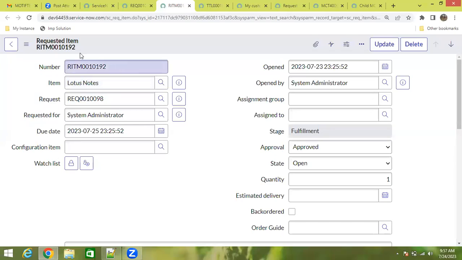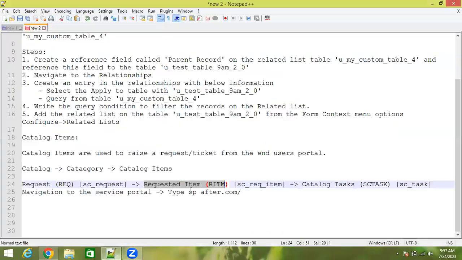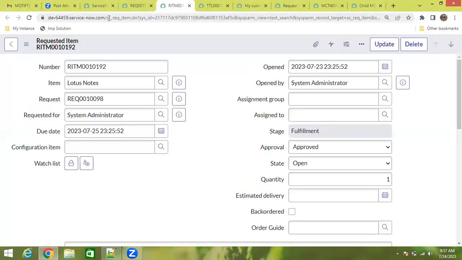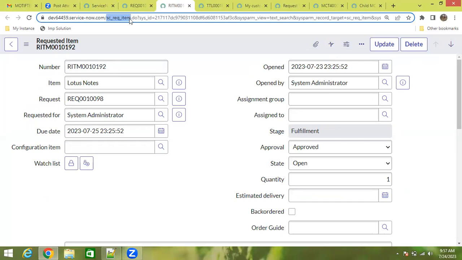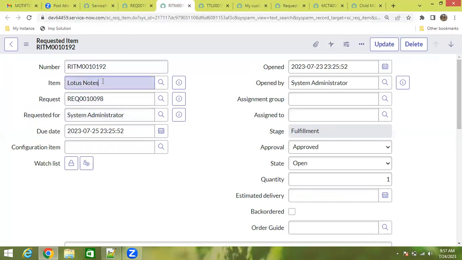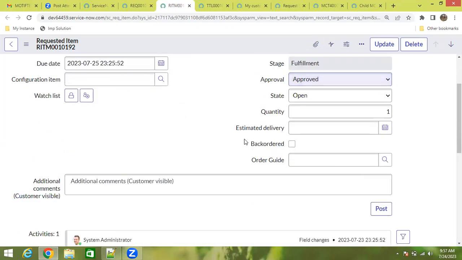This is called a requested item record, which is created on a table called SCREQ item. So this is the item we placed an order for. This is the request associated with this RATM, raised for this user. When was this opened? On this date and time. Who opened it? This user. And it is also automatically approved, and it is in open state.